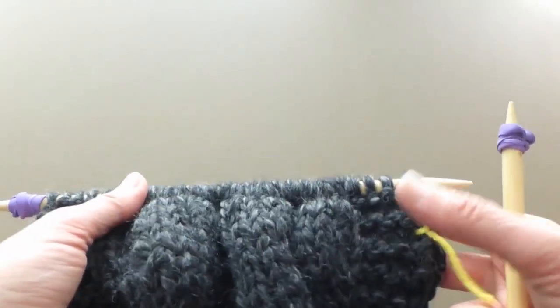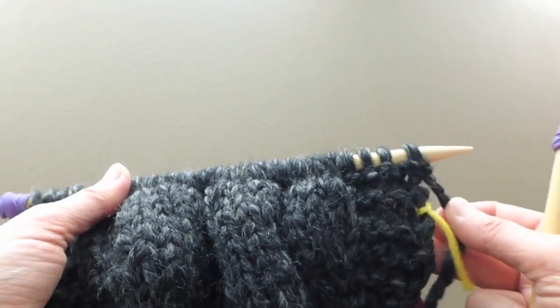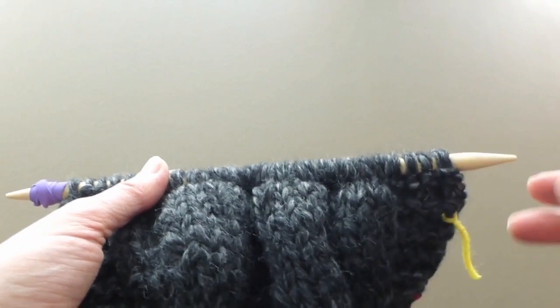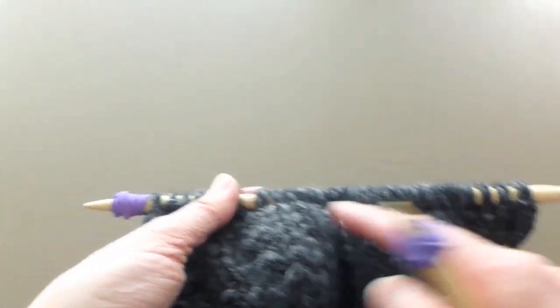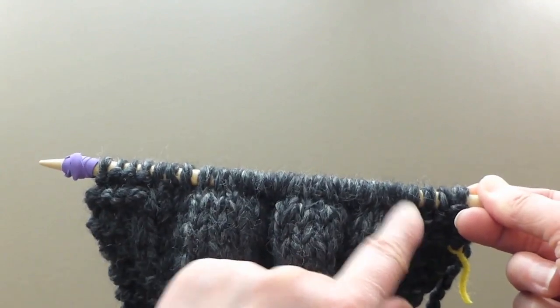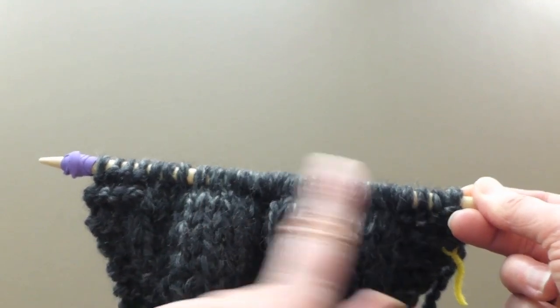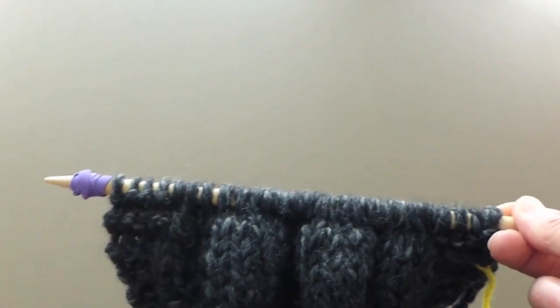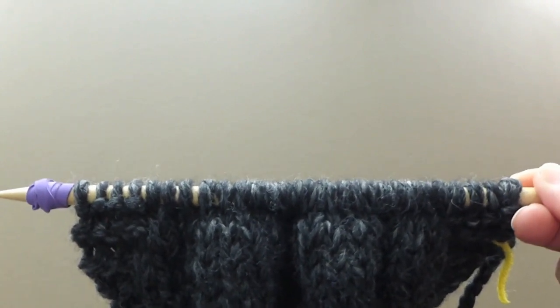I am finished with my 4 rows of no increases. Okay. And now I will do 1. In this next row, I will do two increases in each spot, in those two spots where we usually increase, okay? And then I will do three rows with no increases.